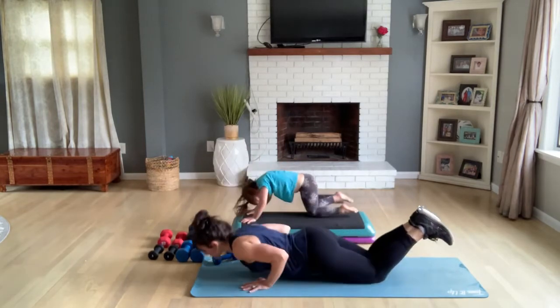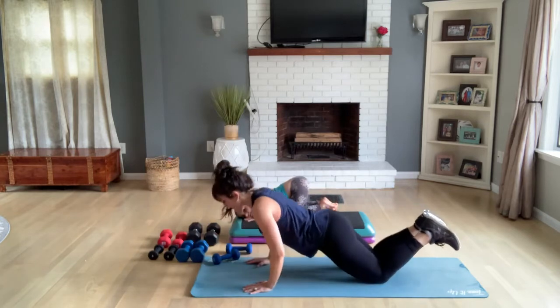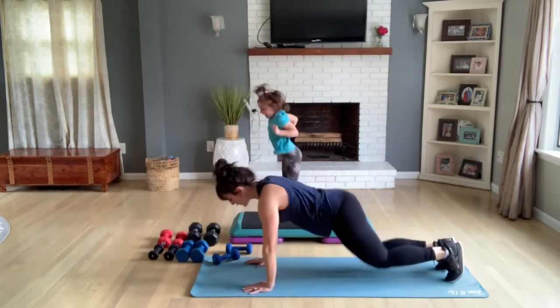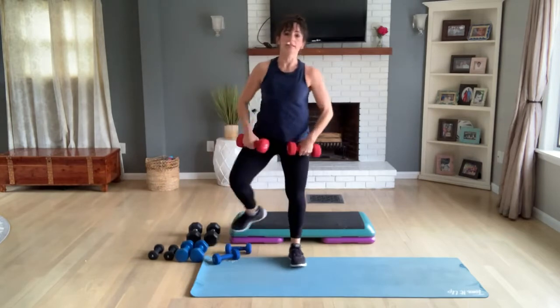Push-ups again, six of them. Five, four, three. Keep your neck neutral, don't let it flop. Last one. All right, all the way back up. And let's get your medium set, whatever that is for you. I'm going to grab some eights.